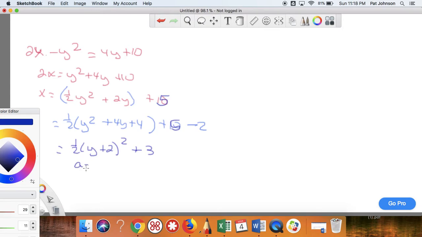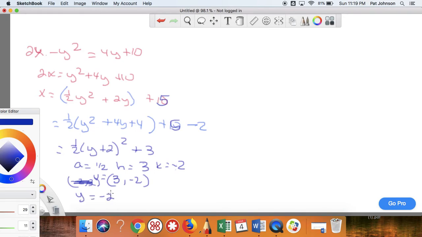So now I can say A is 1/2, H is -2, K equals 3. So my axis of symmetry is -2, 3. Oh, wait a minute. H is 3 because looky here. This is a sideways parabola. Remember, it's y minus k plus h. So k is -2, h is 3. We have to be careful there, which means our vertex is not this, it's (3, -2) is our vertex. And our axis of symmetry is now y equal -2.